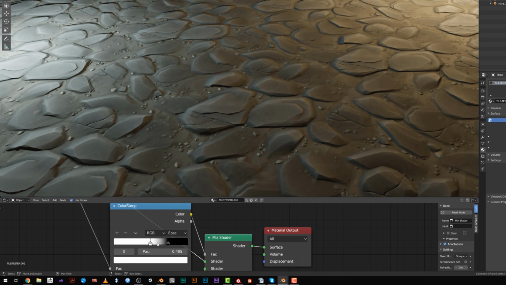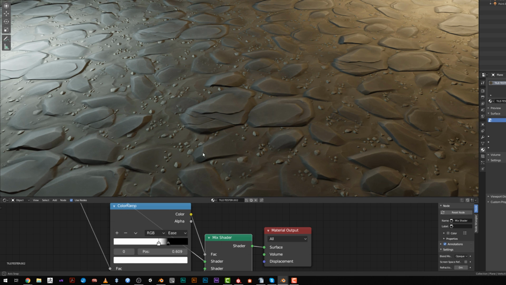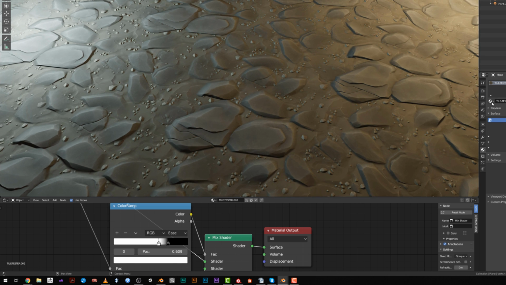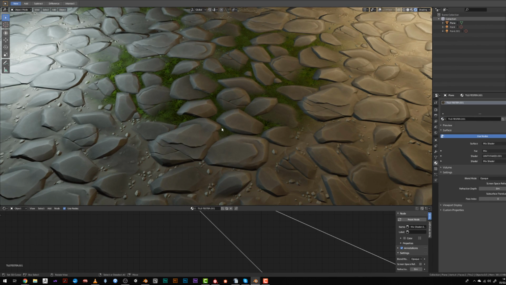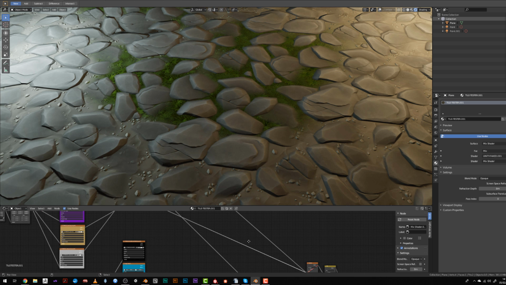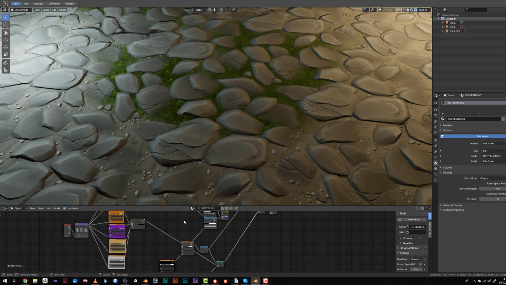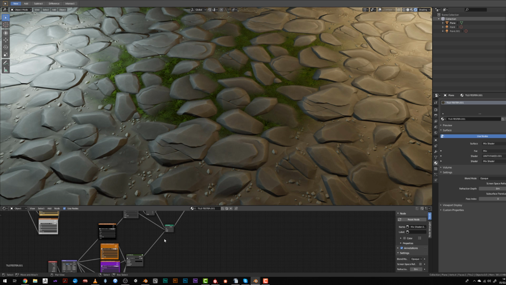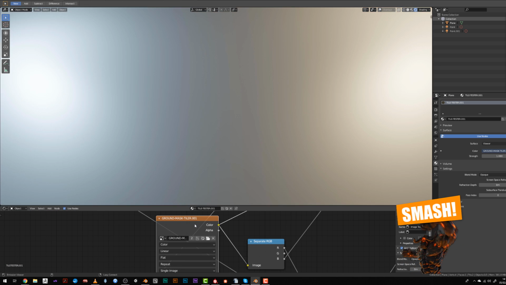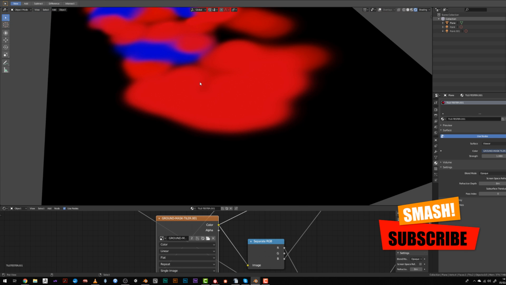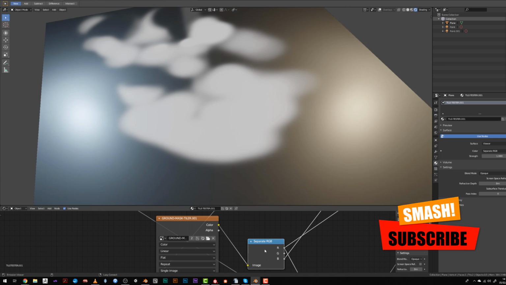I also have an example where I am blending another texture using a texture mask that is painted. In this case, I'm painting red, blue or green colors and using a separate RGB so that I get this mask and I can mix other shaders like this grass shader.